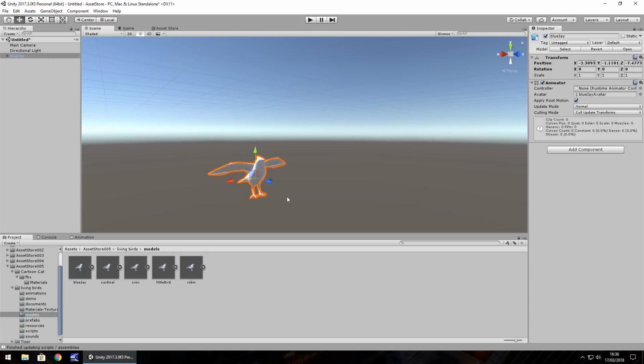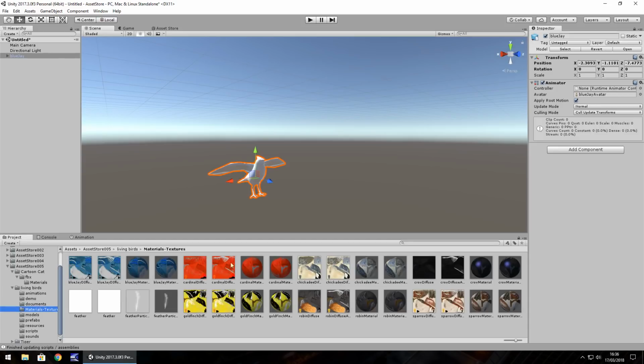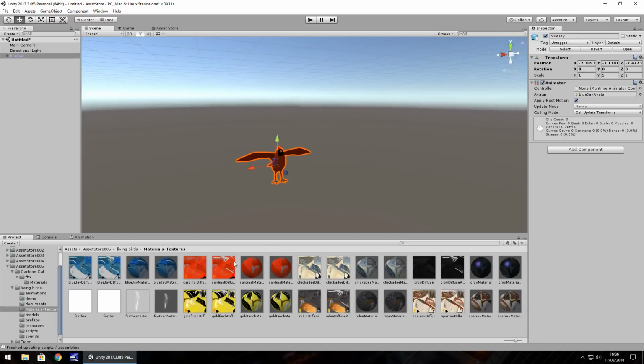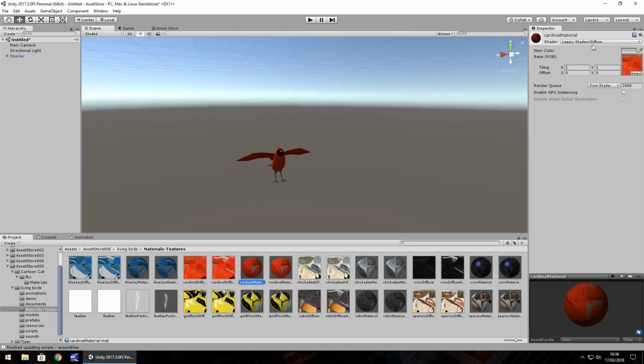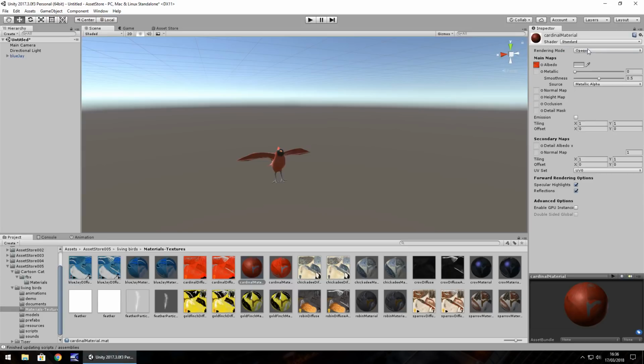So obviously, because birds are fairly small, these are going to be fairly small models, and you can always increase them. But don't forget, we can always add the different kind of materials there. And those materials are always available for you to play around with. So we could change it to standard, make it look really metallic, really smooth. And you can see that just by changing a couple of things here, it makes it look so much better in whatever way you would want it to be.